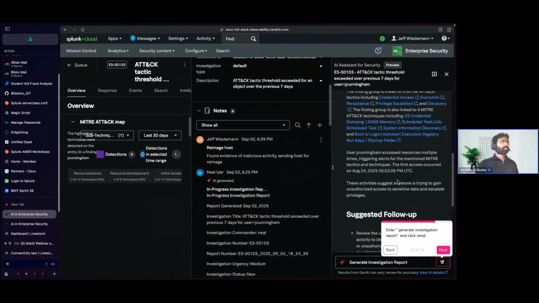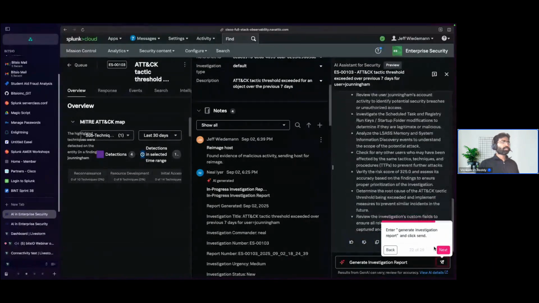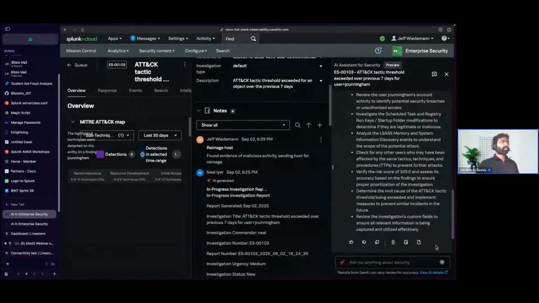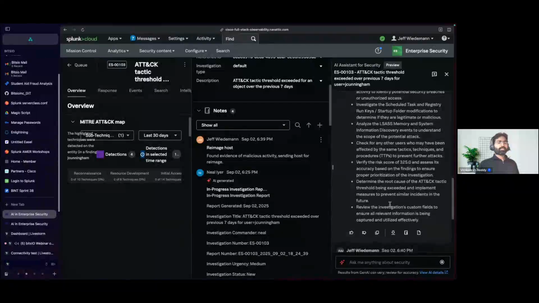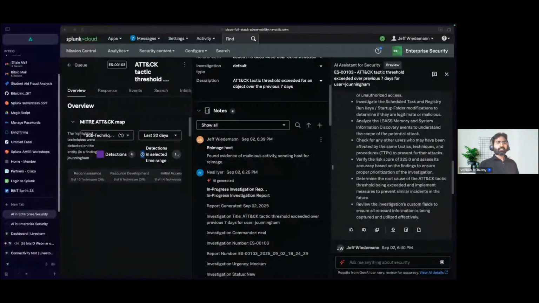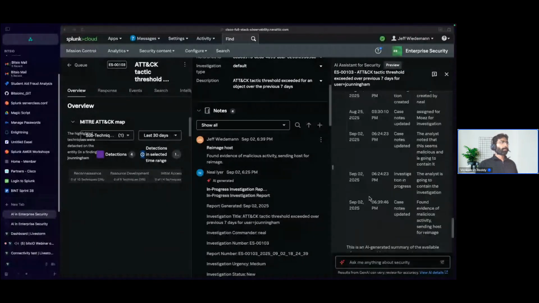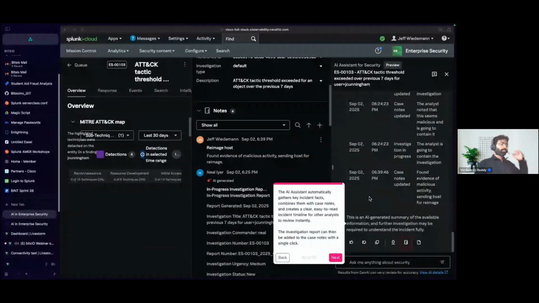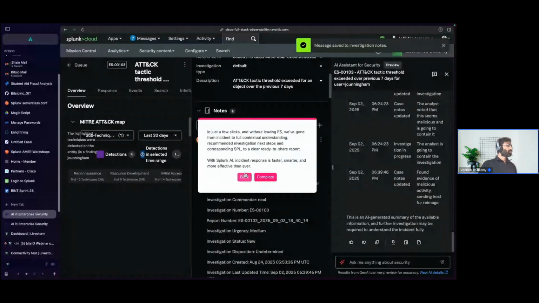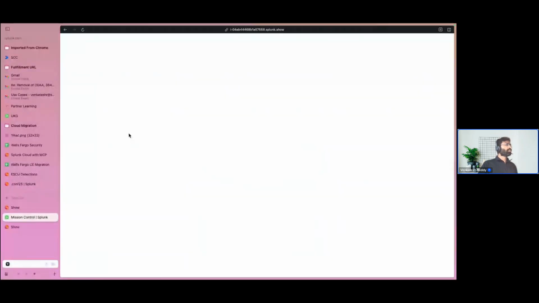Yeah, this is the generation. Just enter, and it will generate a report. Yeah, that's it. So let me show you the enterprise security also.